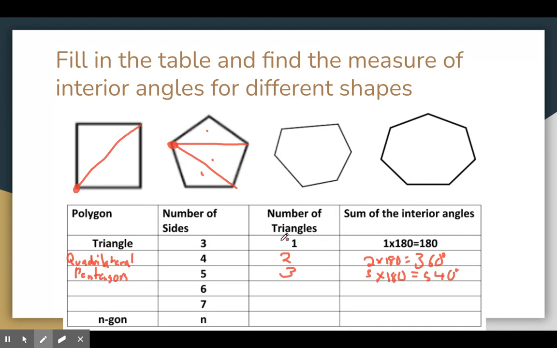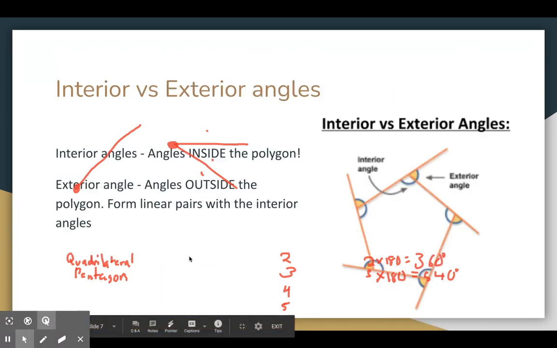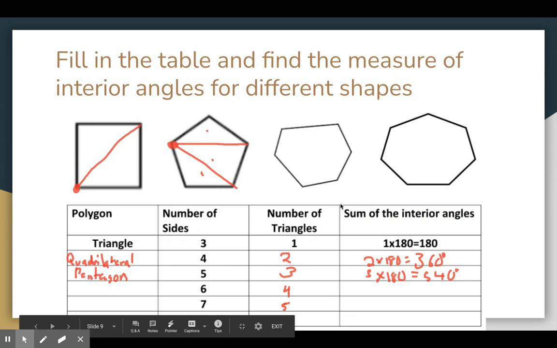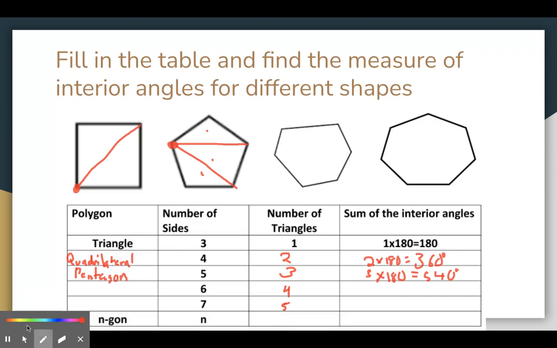If you notice, maybe you can see that we have created a trend. 1, 2, 3. Even without doing this, I bet you this is going to end up being 4. This is going to end up being 5. Okay, and then if you scroll back on the previous slide, right, you see all of the different names of the different shapes. We see that a 6-sided shape is called a hexagon, and a 7-sided shape is called a heptagon. And let's see if I was right. I bet you that the pattern would continue.